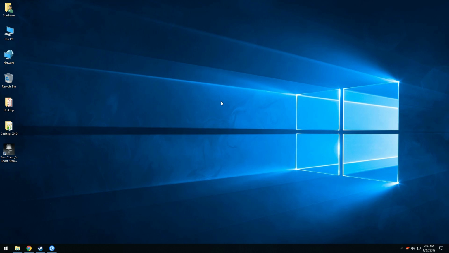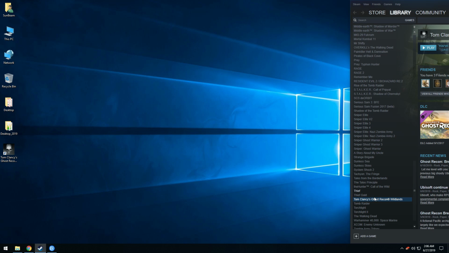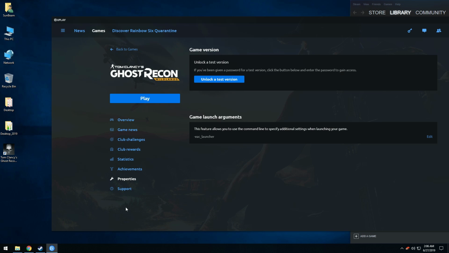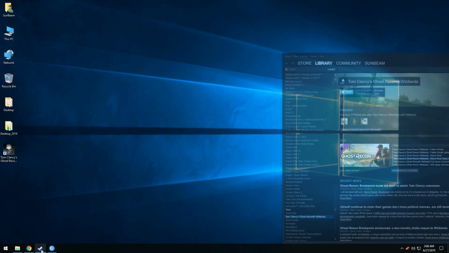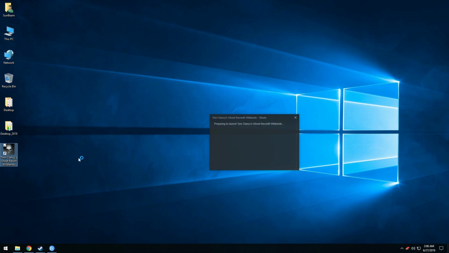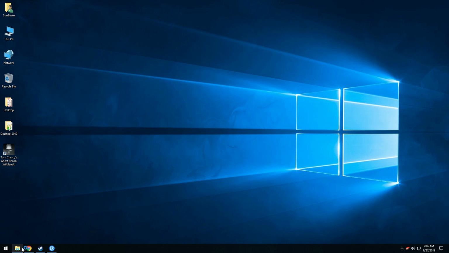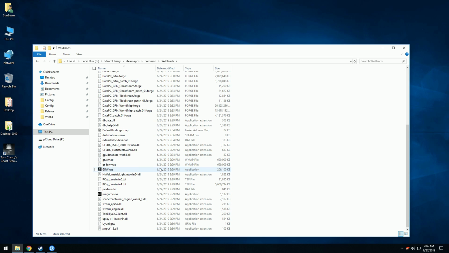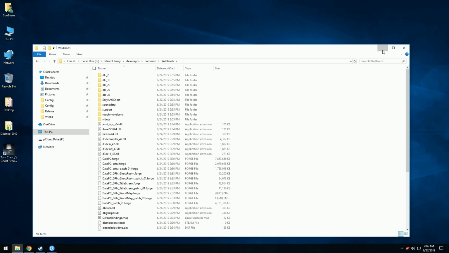So, if we don't use the command line at all, so I removed it. As you can see, I don't have it here anymore. Then I'll do the same with Uplay, and then try to start the game. This is what's going to happen. Keep in mind we still have the DLL swapped, and nothing in here is changed, so the original files.